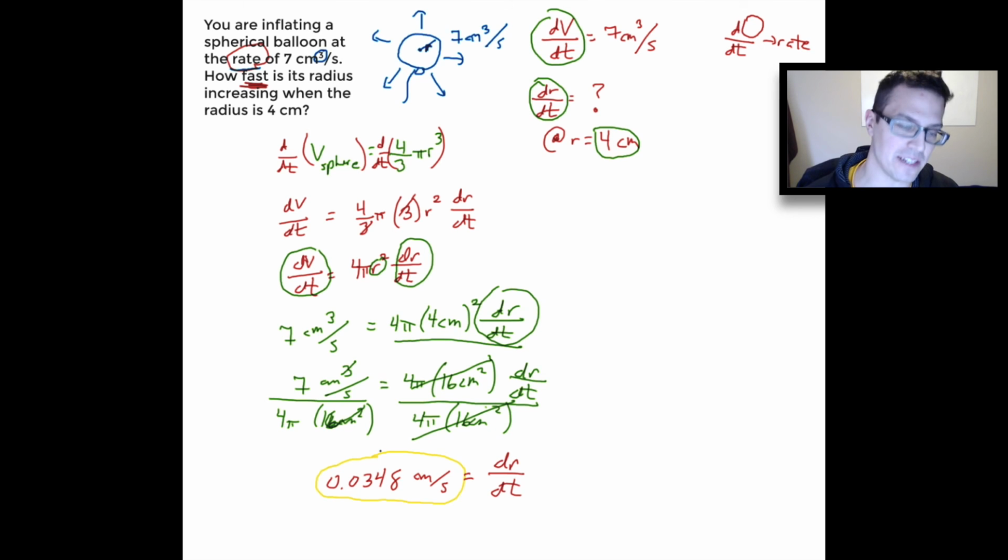Now in my class, I stress that if it's a real world problem, you are going to be rounding. You're not going to keep things in terms of pi or radicals or anything like that. So do make sure that you round accordingly to whatever the teacher says. In my case, I usually do 3 or 4 decimal places, but it really doesn't matter as long as you get close to what the number's supposed to be. We're not really going to worry about sig figs too much.